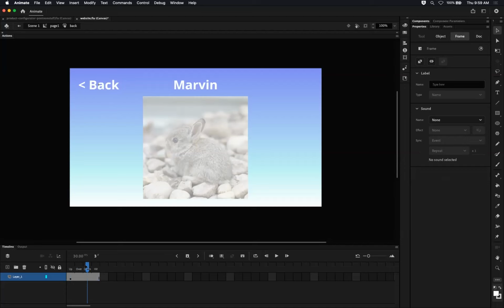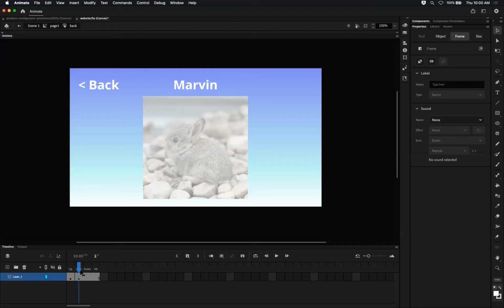Right? Now, let's put a keyframe on the over state. I'm actually going to set the over and the down state to the same thing. That's really common for me to do when it's just a simple button. I'm going to use F6 to keyframe that over state. If I just keyframe the over state and don't do anything to the down state, it's naturally going to be the same.